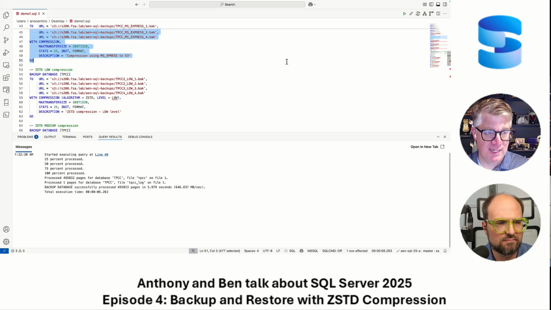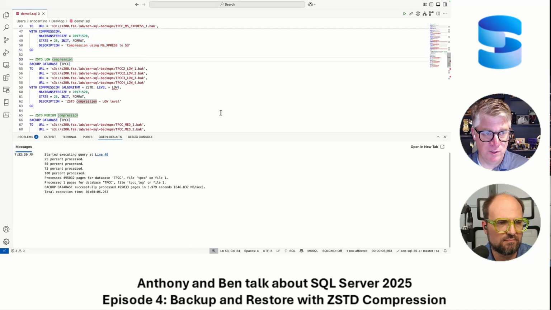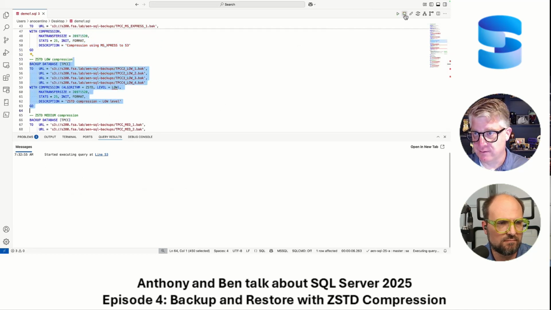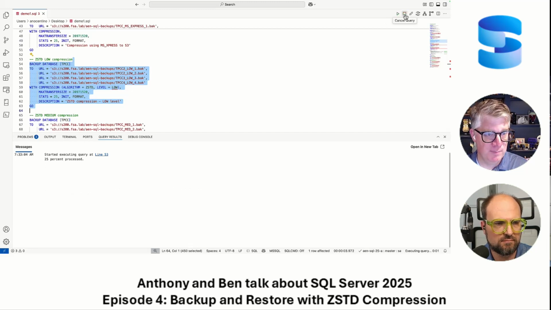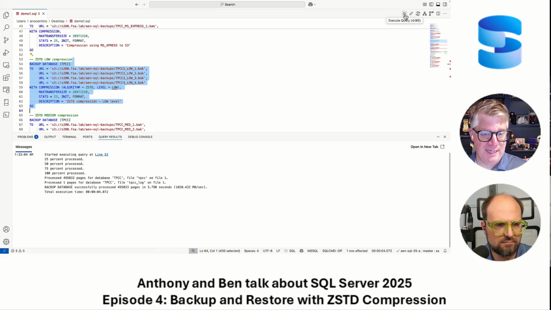What's happening is we're compressing and writing less stuff, which is increasing the perceived write rate. Now let's apply the Z standard low to the backup here. Going to run that and see what the influence of that is on the runtime of the backup. Now we're getting back up to about a gigabyte a second again. Let's run that again to see if we get a better rate. Pretty stable, just at about 1020 megabytes per second. Good stuff there.